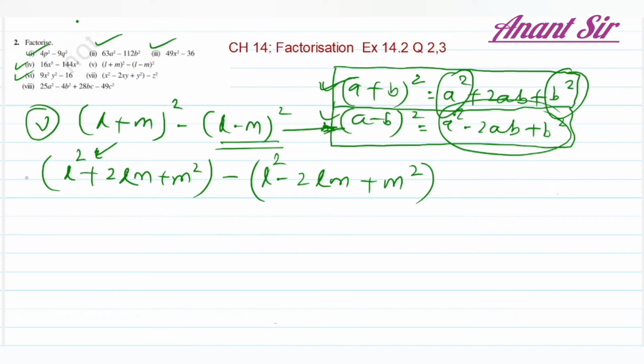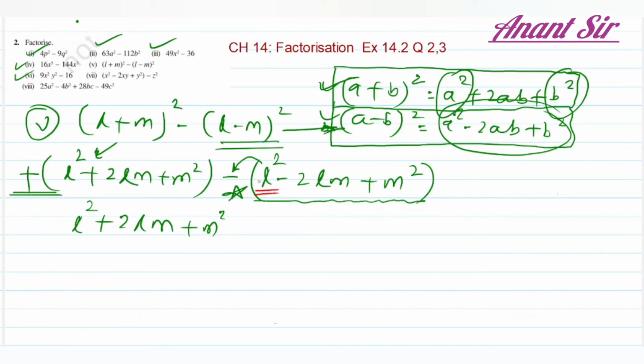Now when I take off the brackets, what is the sign? In front of the first bracket there is no sign, that means it's positive. So when I take out the brackets, all the signs will remain as they are in the first bracket, but there is a negative sign in front of the second. So I have to change the sign of all the terms in the second bracket when I take out the bracket. What was the sign of the first term here, L square? I don't see any sign there. That means it was positive. So it will be negative. This minus 2LM will become plus and this plus M square will become minus.